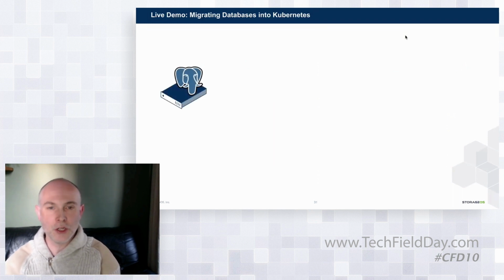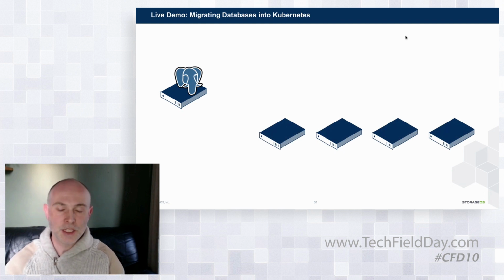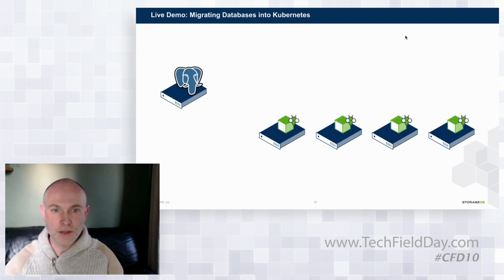That brings us to what we want to show you today. What we have here, external to our Kubernetes cluster, is a Postgres server. And it's got several databases on it, around 10, I think. What Ferran is going to do in this demo is extract all of the data from those 10 databases, and turn that into 10 individual pods distributed around our Kubernetes cluster.